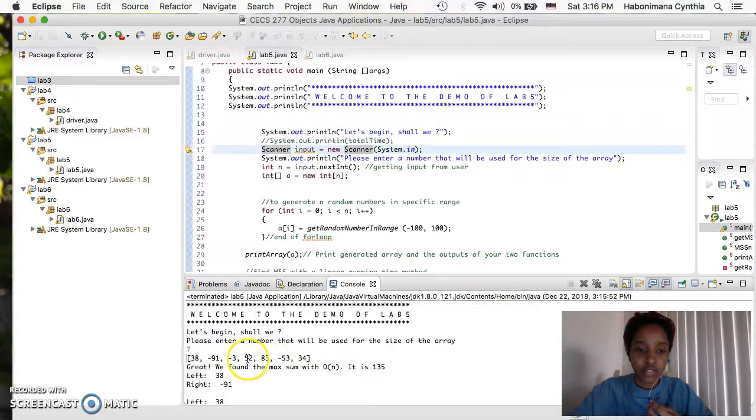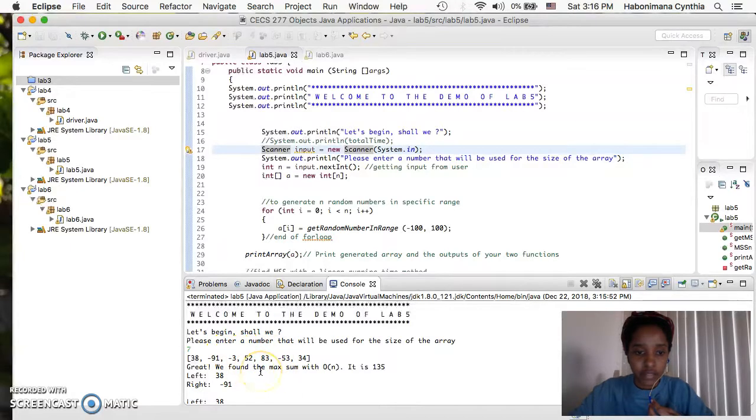And so what we're going to do, as I mentioned, is find in this array the adjacent numbers that have the maximum sum. In here we see that it's probably going to be 52, 83, something in the middle here, the sum of these numbers.